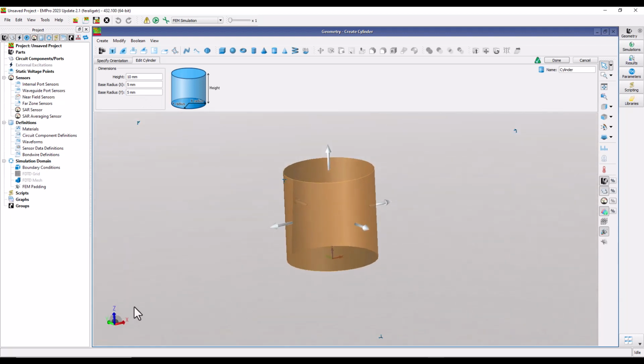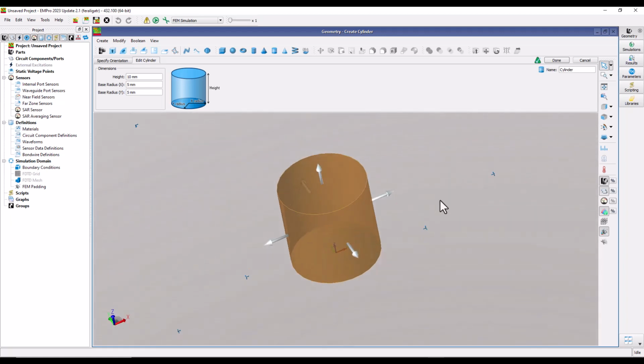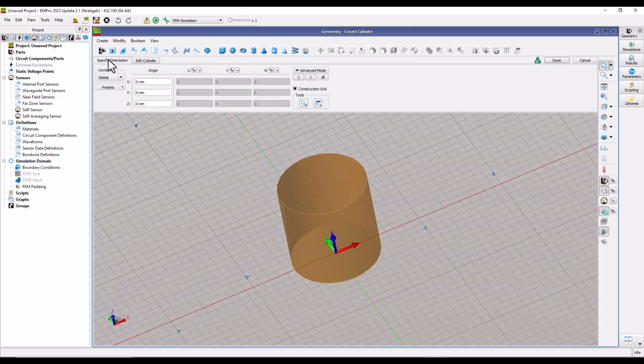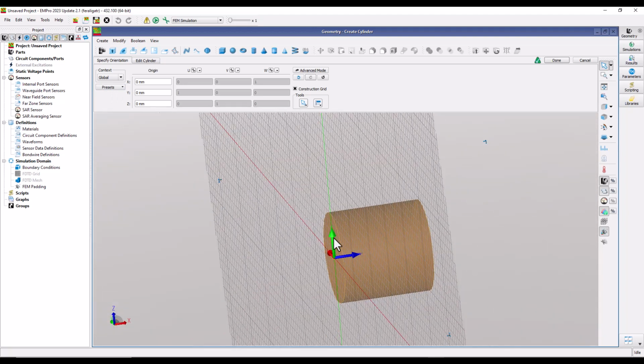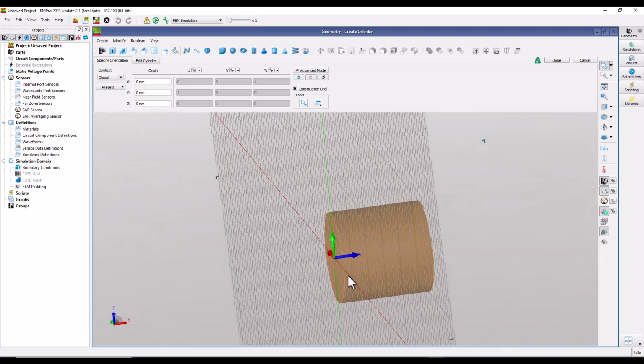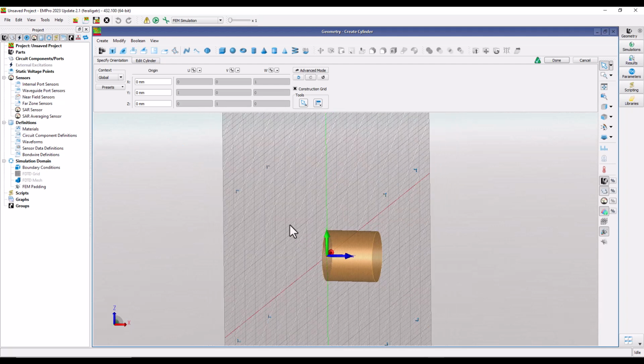So that means basically our drawing plane will be YZ, and I would be doing all the operations in X direction. So for that, let's go to specify orientation, simply select the right axis, which is YZ. And now you can see the origin point is right at the center of the cylinder, as you would expect, and now you can enter the cylinder attribute.